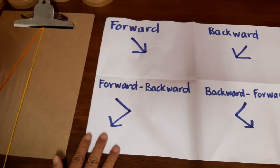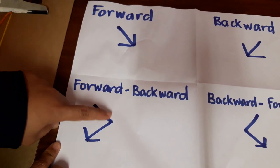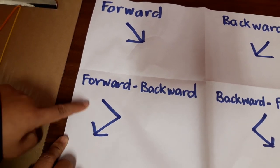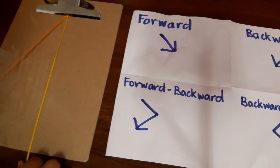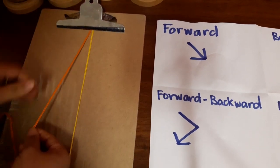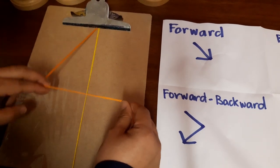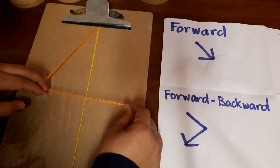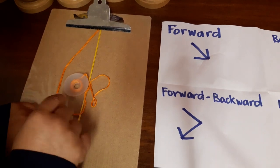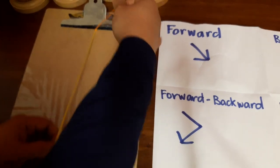Next, let us try the forward, backward. For forward, backward, the first half is left to right, and then the next half is from right to left. So let's try. Remember, if it is forward, the working yarn is the string on the left. This is your working yarn, orange. Forward, number four. Go under. Half knot, that is forward.